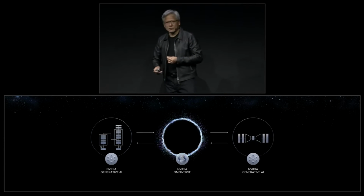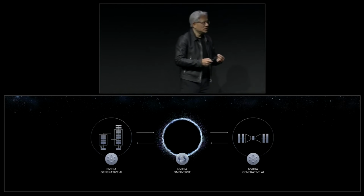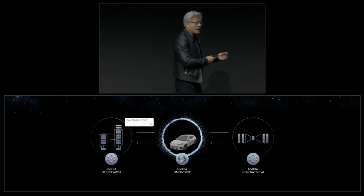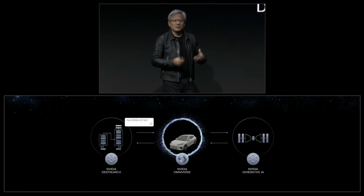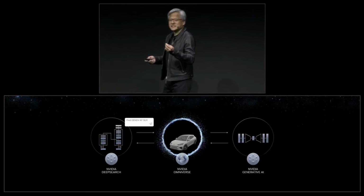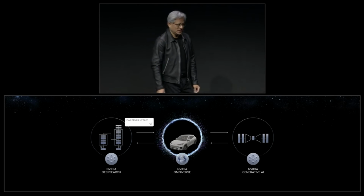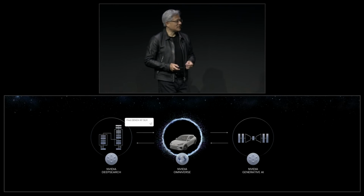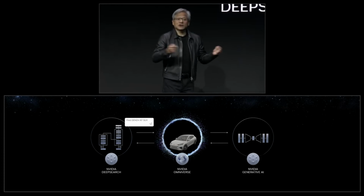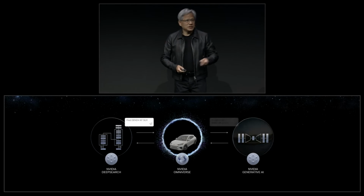The second reason why AI and computer graphics are inseparable is that AI will also help create these virtual worlds. Let me give you a couple of examples. This is an AI that is a large language model, as I mentioned, that will be connected to almost every application, because the future user interface of almost every application is a large language model. So it's sensible to imagine that this large language model could also be a query front end to a 3D database. Here, I find a Denza N7 SUV. Once you find this SUV, you might ask an AI agent to help you integrate this car into a virtual environment. And instead of designing that virtual environment yourself, you ask the AI to help you.